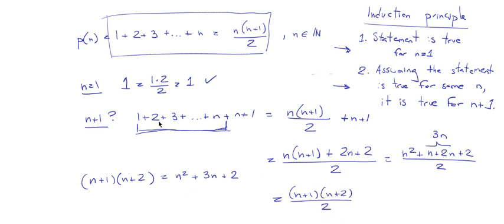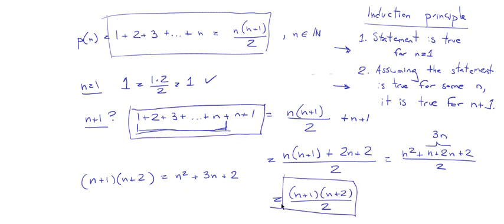So now we have that this expression is the same as this, which is the same as this but writing n plus 1 instead of n. That means we have proven the result forever. We now know that this is true for every n. So this is the induction principle, and you need to really understand this. If you didn't understand this lecture, please watch it over and over again. Write to me, ask me, whatever. But you need to understand this, because we will use it over and over again during the course.